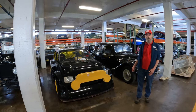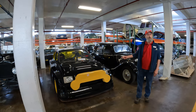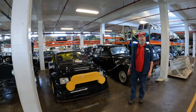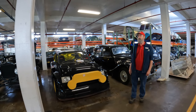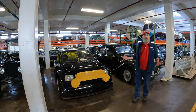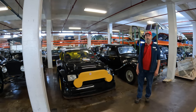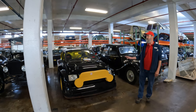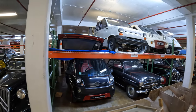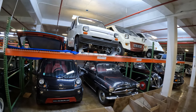So they said, well, what are we going to do with them? They made these four cars street legal. So this is one of four street legal Group B rally cars in the world. And it is fast and loud. You know, 0 to 60 in 2.6 seconds. It's brutal. This is an amazing car. All these cars back here at the back wall are for sale, so you can drive one of those home today if you like.